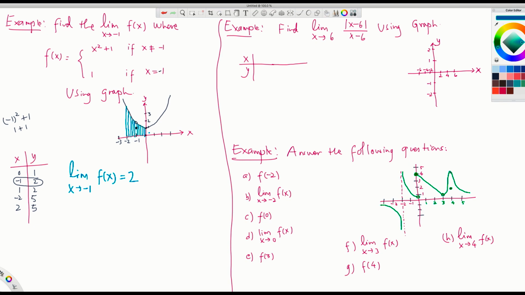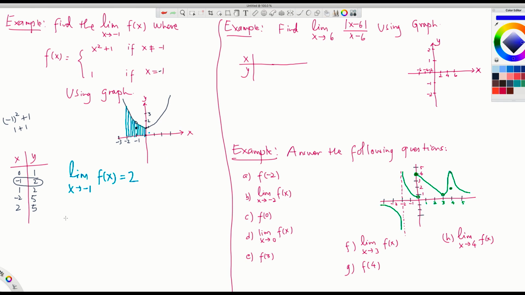So what we see is we check the height of the function close to -1 from the left and from the right. From the left, the height was almost 2. From the right, also the height was almost 2. So we say that the limit exists because the height is equal from the left and right side, okay? We will cover the left limit and the right limit in the next chapter, but let me give you a slight idea of what the left height and the right height are.